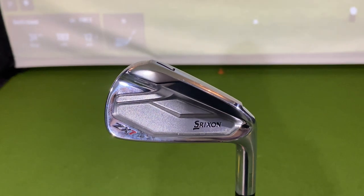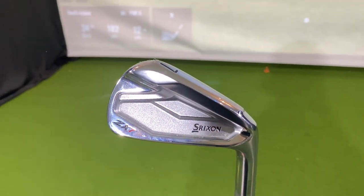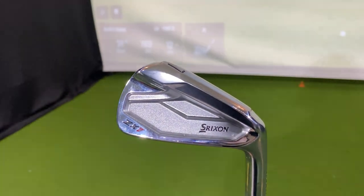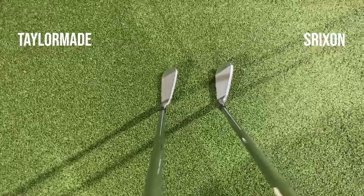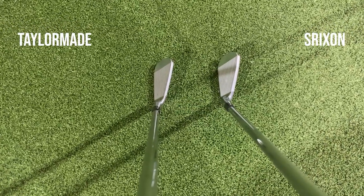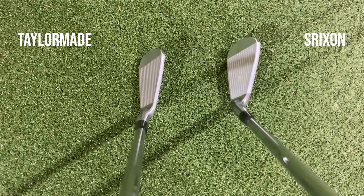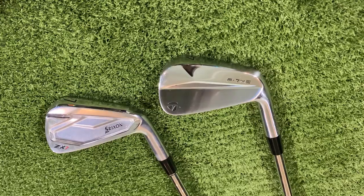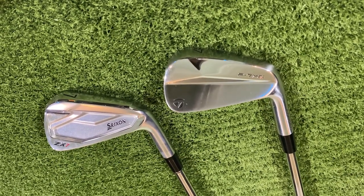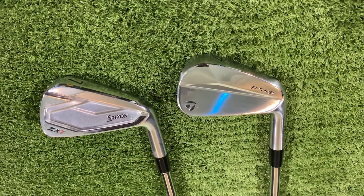But comparing it to the Srixon ZX7, you can instantly tell that the Srixon ZX7 has a tall cavity back. The sole is notably slightly wider, and you can see on the back of the club there is some notable forgiveness. In terms of the Srixon ZX7 iron, I know there is some notable forgiveness, but it still is not a forgiving iron. They've got that in the Srixon ZX5. Still though, they are two very, very good looking clubs, but if I had to choose between the two, the P7MB is obviously a better looking iron. But that comes with a lack of forgiveness, and that's what I'm gonna get onto right now.